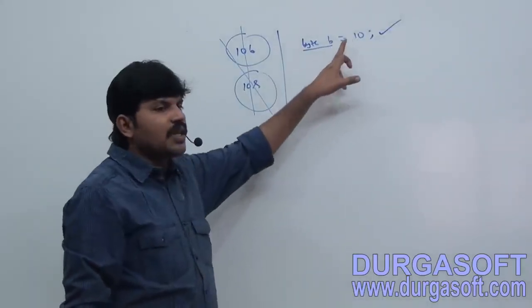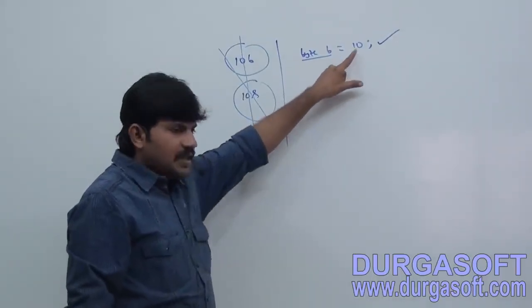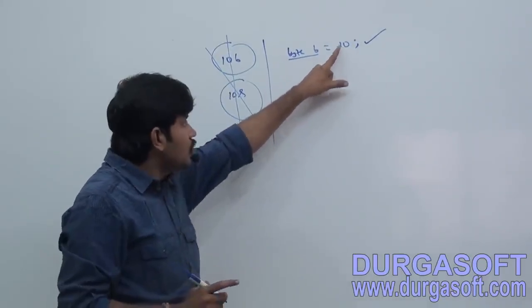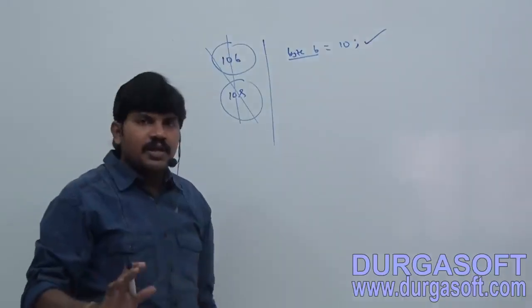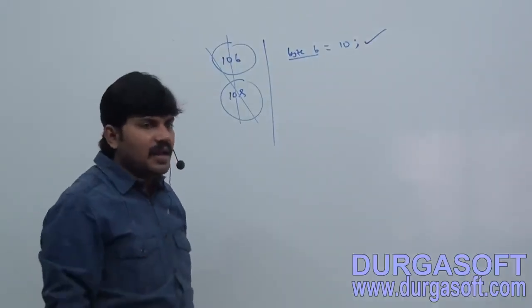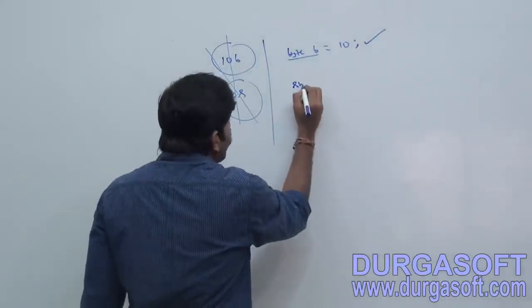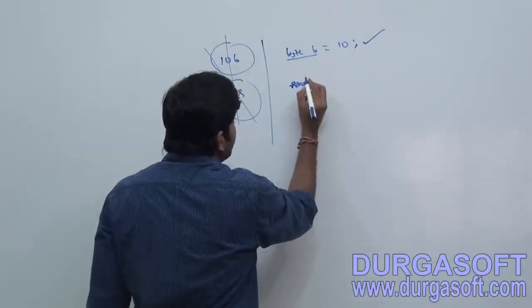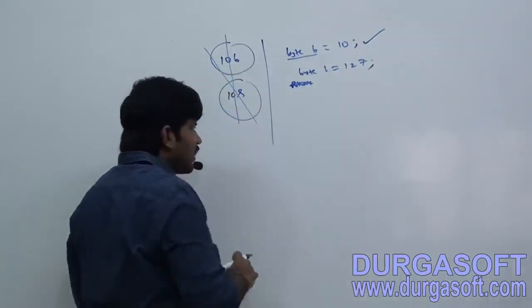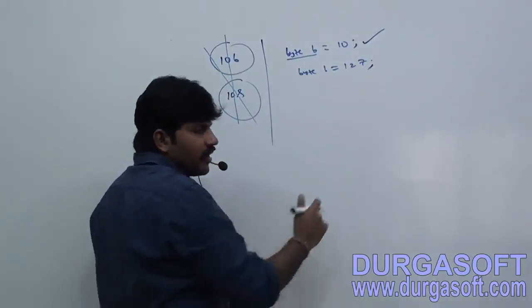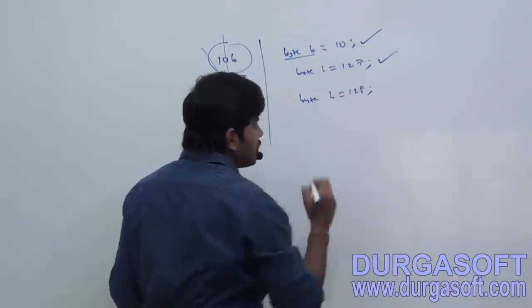Byte b is equal to 10. If we are assigning an integral literal to byte and the value is within the range of byte, the compiler automatically treats it as a byte literal. No problem at all, it is valid. Now short, same here. See, byte b is equal to 127. Sir, can you tell valid or not? Valid. Next, byte b is equal to 128.